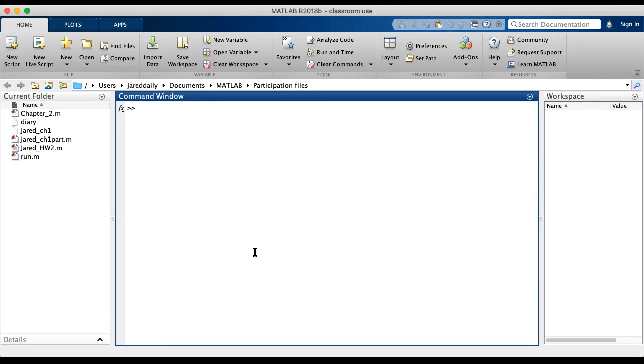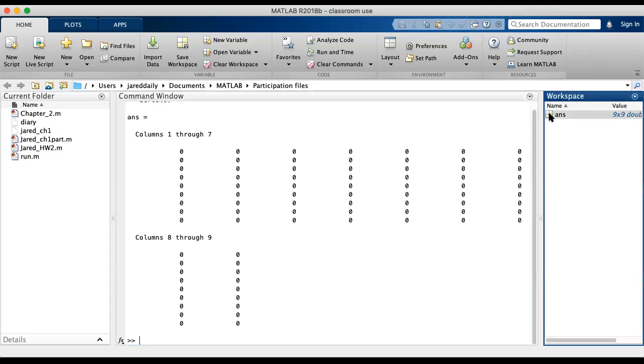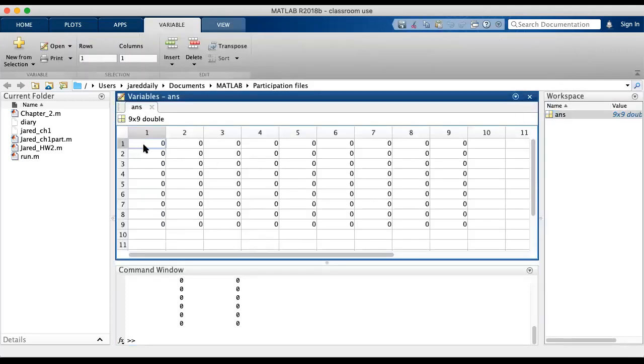We've done this before, the zeros function, right? If you use zeros and you put a number in it, it makes a matrix that is 9 by 9, since I put 9 in there, and it's just filled with zeros. That can be very useful if you need to fill a matrix up during a program. So if you're creating all those answers that we just created, and then you're going to put them into another matrix, sometimes it's a good idea to have a matrix full of zeros ready to accept those numbers, so you can put those numbers into it. There are also other reasons for making a matrix of zeros, but that's probably the most common, is to just kind of have placeholders for numbers that you're going to plug in later.